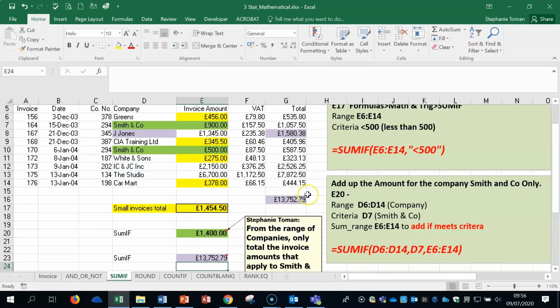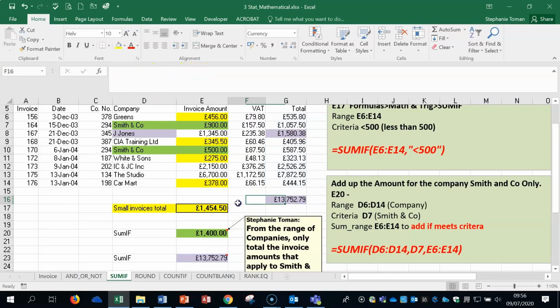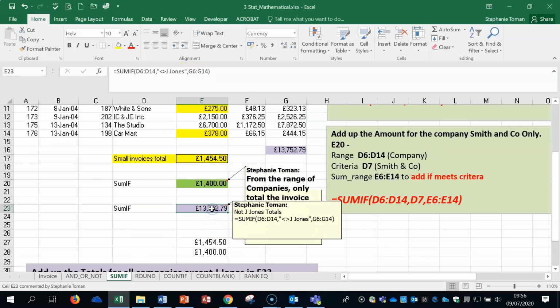And there we have it. And what I've done here is I've just added it up just to see what it would add up without that. So I've done a basic sum minus a G8. So if you had a vast amount of data, this is a really good way of doing it quickly. Let's delete that. This time let's do it with the insert function.